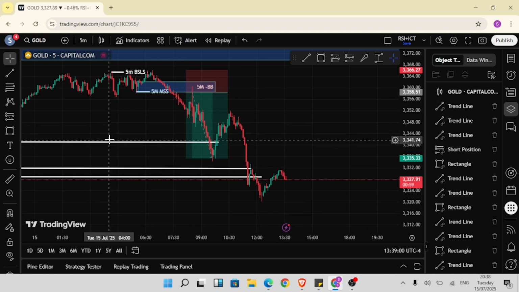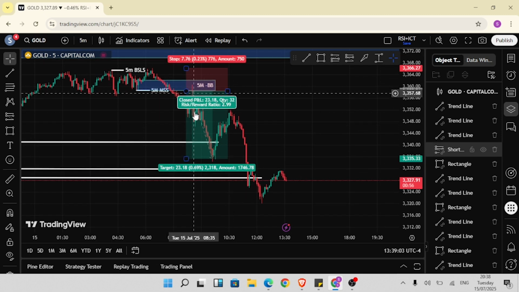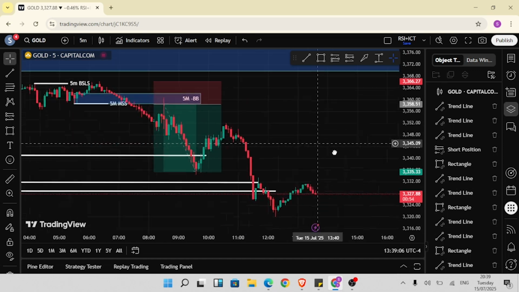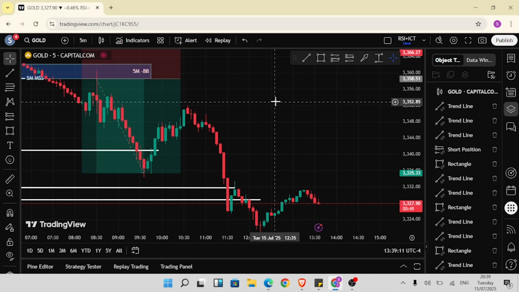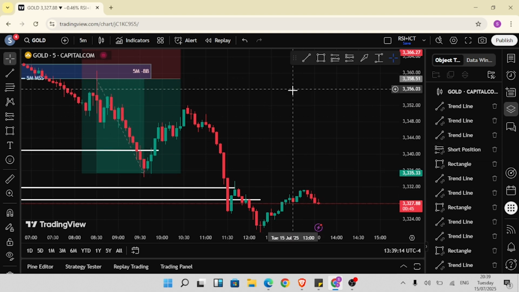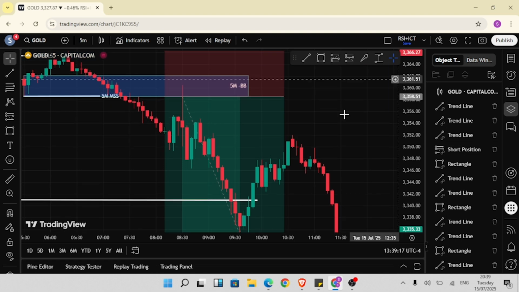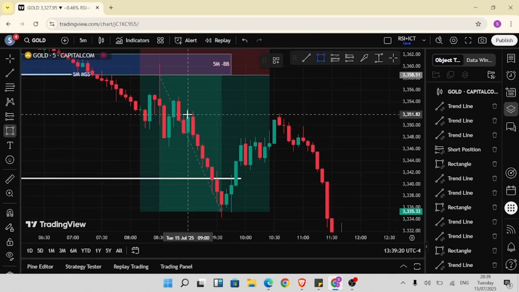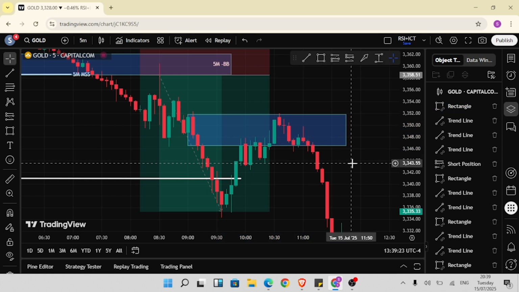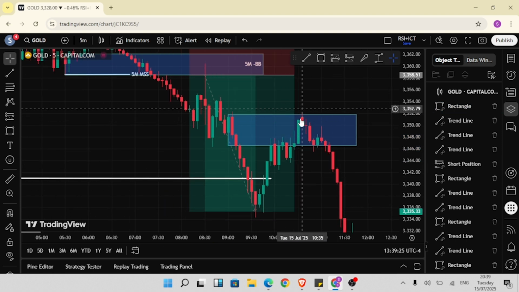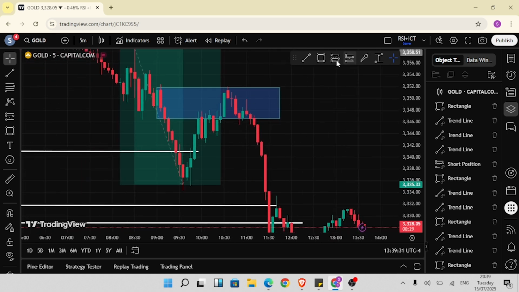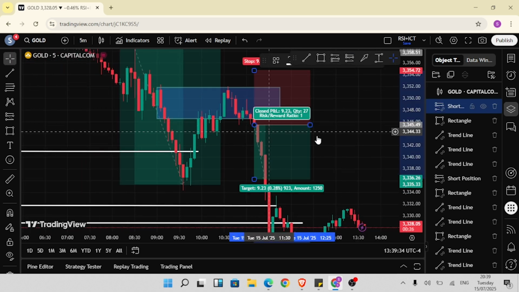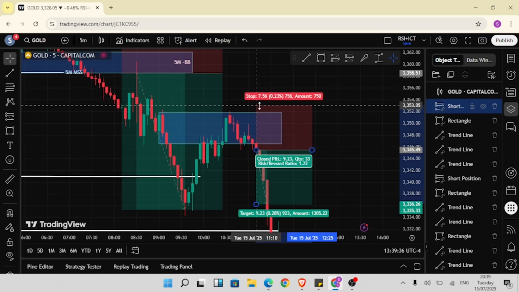However, the reason I'm marking these levels is because, assuming you missed this first entry, as the price is moving lower, you will see there is some activity going on here, and then an impulsive continuous move lower after the CPI news. So we have this order block right here, and as price retraces up, it gets into this order block and reacts off it. Okay, the moment it does that, you would have taken another entry right here. Your stops above this swing high.